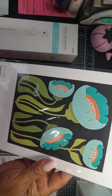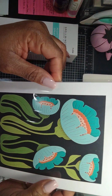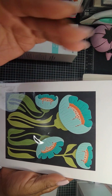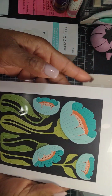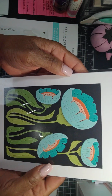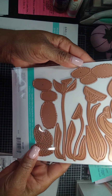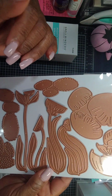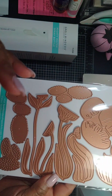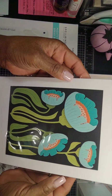I saw a YouTuber named Suzanne, I can't remember her last name, but she made the most beautiful cards I had ever seen. I guess she collabed with Spellbinders. I saw one of the cards that she made using this die set, and I had to go get it. But it wasn't on sale. But as a member of Spellbinders, you get like 20% off or 15% off, so that helped out a little bit off of the regular price.